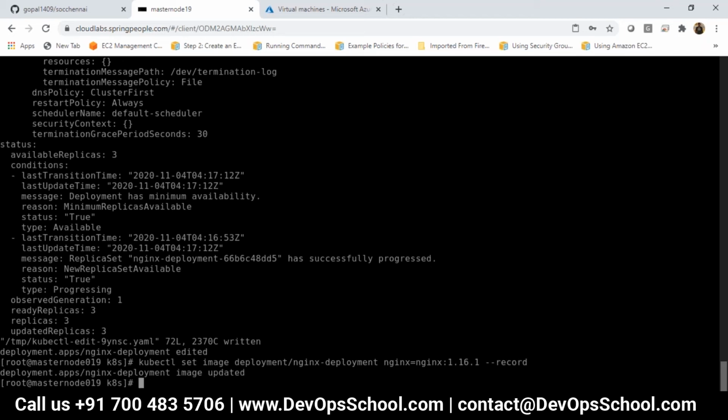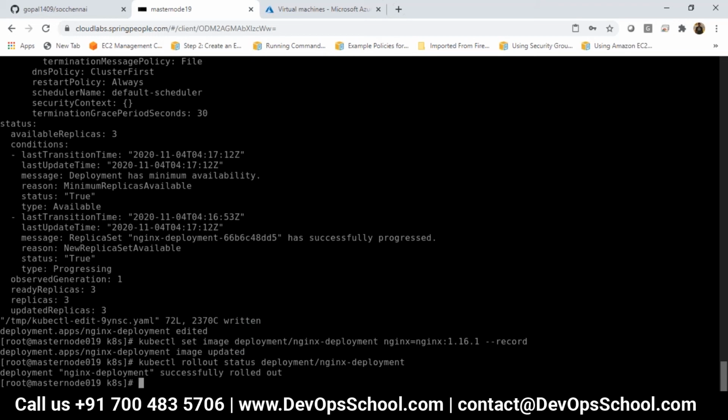So it shows that the image has been updated. And if you want to verify it, you can give the command kubectl rollout status, so it will show you that the rollout has been successfully done.